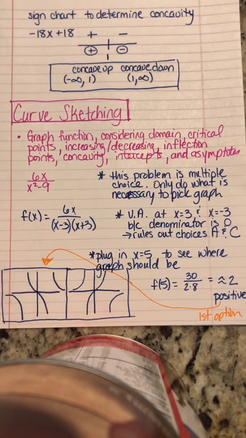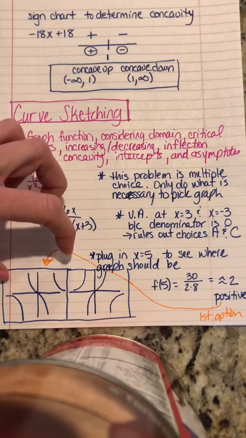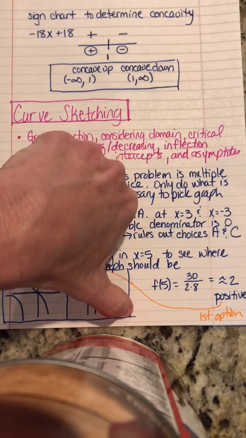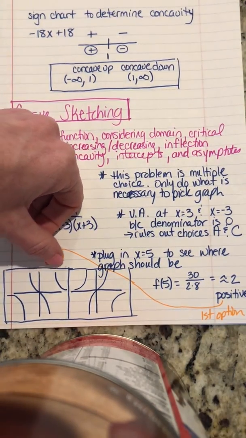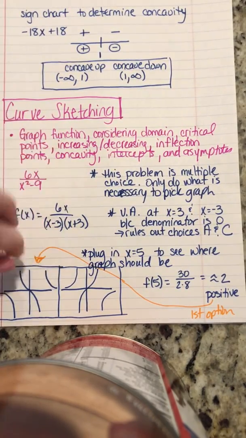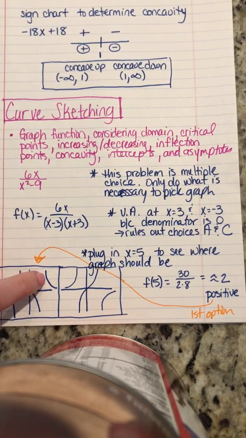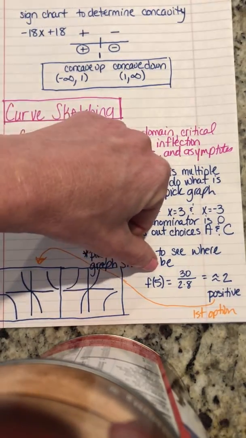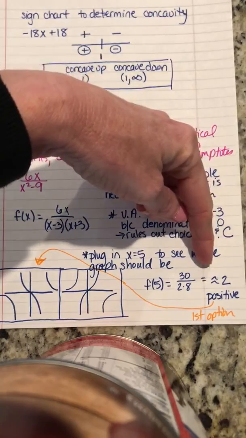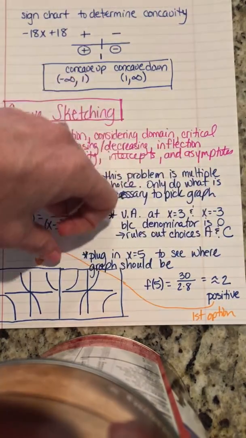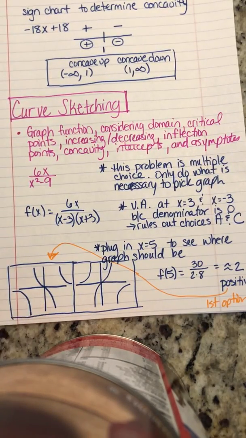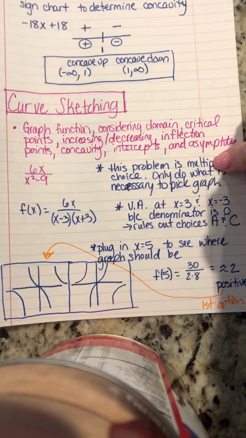Then the only other thing I did was, this was the difference in my graph, right? I notice in this section here, it's positive, and in this section here, it's negative. So I picked an x value that I knew would be in this section and just calculated what the value was. So I plugged in 5, because the vertical asymptote here is at 3, so I picked a number greater than 3. I plugged in 5, and I get 30 over 16, 2 times 8, which is roughly 2, but it's positive. So I know in this section I need to have a positive graph. So I've picked this graph and I've done absolutely no calculus. Do the same if you can, it just makes it easier.